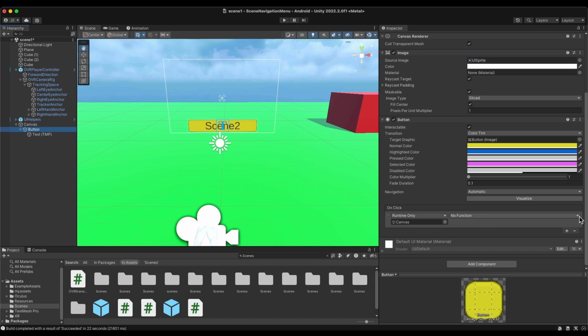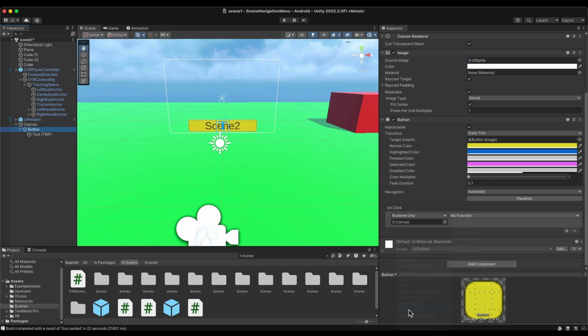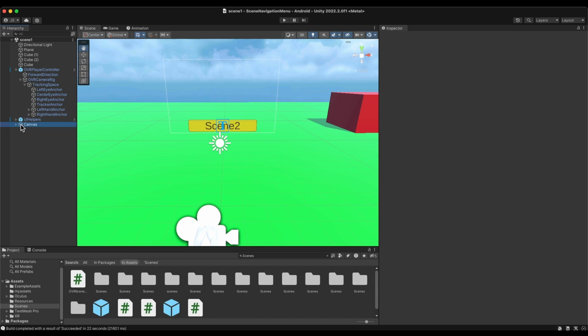I'm gonna go to function, and I'm gonna go to work scene, which is my script, and I'm gonna put play. I'm gonna click on play game. So that's what's gonna happen. On click, it's gonna play, and it's gonna go to the next scene. Cool.